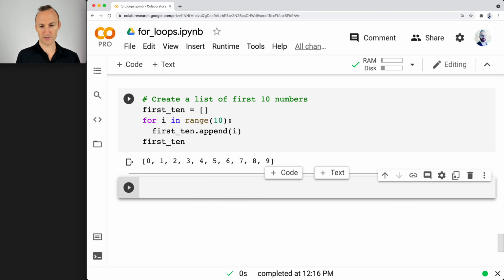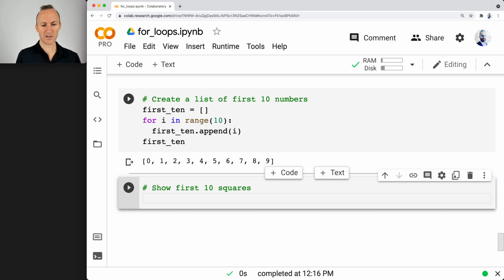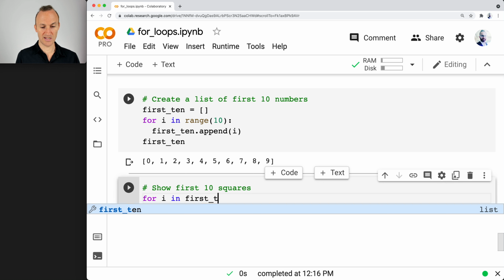So we can show the first 10 squares. I say show, maybe we'll create a list to do that. So for instance, I've got a list now, for i in, we could print it out. In what? It's not in range here, because the point is we have this list and the list is first 10.